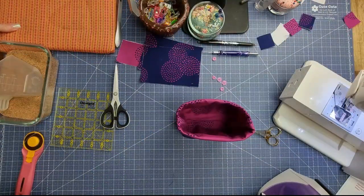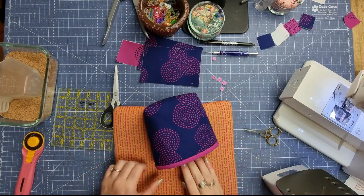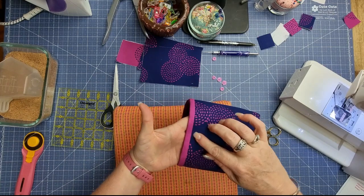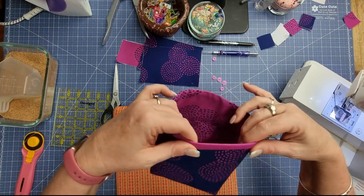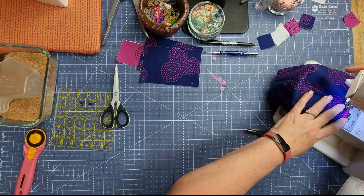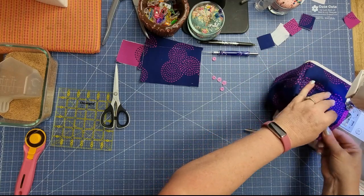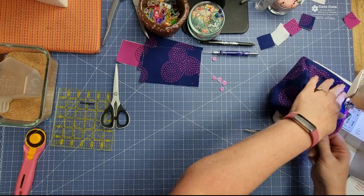Roll your fingers so it's sitting nice and flat, and make sure it's sitting flat on the inside too. Then grab your iron and ironing pad and give it a press to make sure everything is staying where it needs to — it makes it easier when you go to sew the faux binding in place and helps your side seam sit a little bit nicer. Head back to the sewing machine, needle in the down position, starting on the side seam. Stitch right in that line where the two fabrics meet to hold that binding in place. You might want to lengthen your stitch to 3.5 — I always lengthen my stitch a little bit when top stitching.